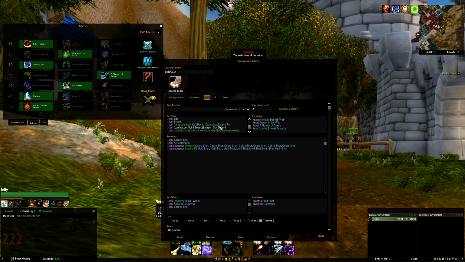And then the next line is if your pet has died, you'll then cast mend pet to try and revive your pet. Either way, that'll actually mend pet as well, but if your pet is dead, that will try and revive it. This can be a bit buggy. If your pet dies several times, sometimes you will have to manually revive your pet, so have that on your action bar. Then we have some extra, like if you've got a spirit beast, you can use spirit mend.